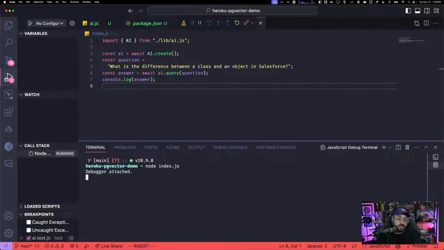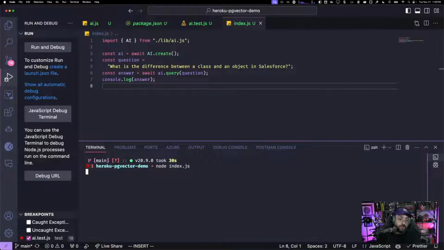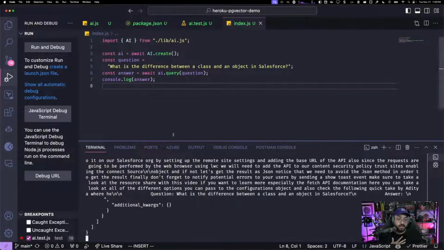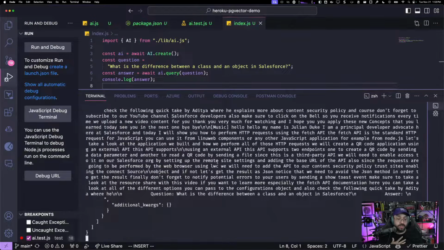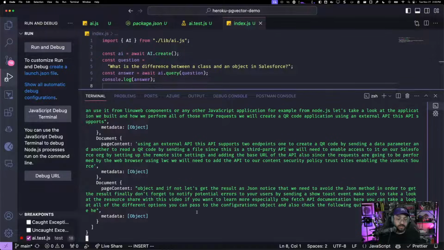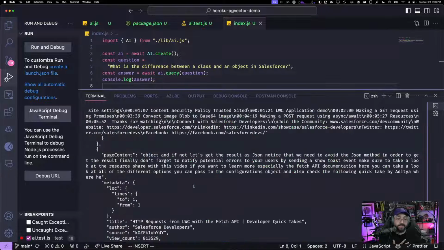Node index. No, without debugging. Node index. Okay, it is performing the logic. Let's see if we can get a response. It got the response now. Okay.